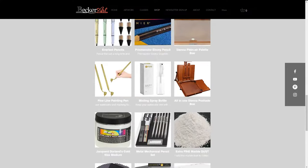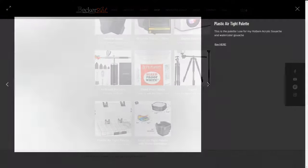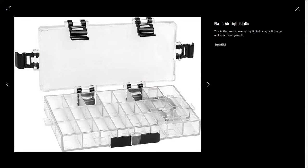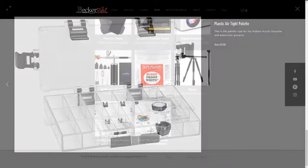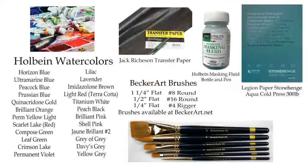Sometimes when I'm talking about, like this transom palette I'm using today, this one on the bottom here, I'll be using that one today with my gouache, and I put my gouache into that. So that's something finally I can show you guys. They just did an update, and for the longest time it stopped working, but now it's working again. And I use my supply as always.